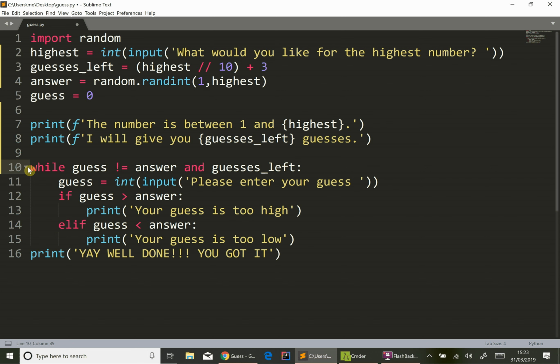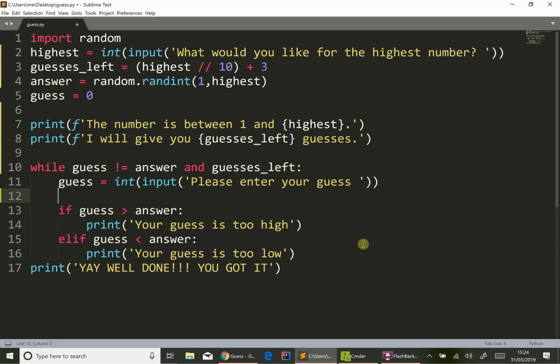So the way to read this line 10 at the moment is that the loop is going to keep going whilst the guess is not equal to answer and the player has guesses left. So if either of those are no longer true, then the whole thing here becomes false and the loop will end.